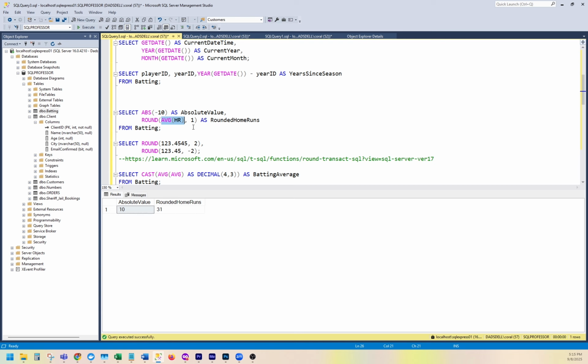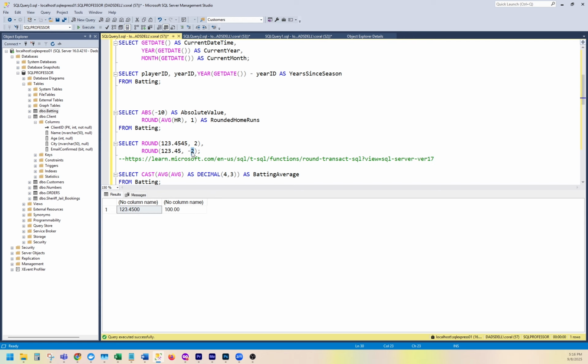Rounding is really interesting because you can get some really weird values. The ROUND function with 2 decimal places says it will round to the nearest 2, so you would expect something like 123.45. With negative 2, it essentially rounds the number of significant digits to the left. If I just run this, you'll see I get 123.45. The nearest hundred for 123.45 is 100.